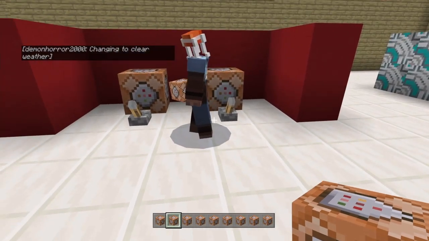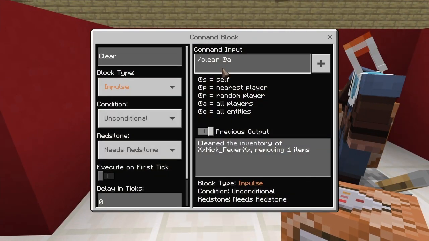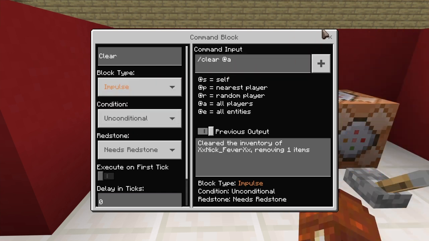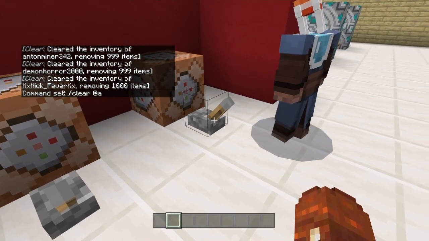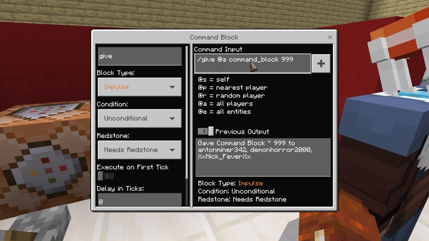So for the clear one, if you click on it, it's quite simple. It's just /clear @a, and impulse on the block type. So every time you flip it, we lose all of our stuff. And if we go to this one, if we click on the command, it's /give @a, which is the @ symbol and the A. As you can see below the input, there is the list of the variables which shows you what everything means. And then it's command_block 999. Then 999 just represents how many we've given to someone.